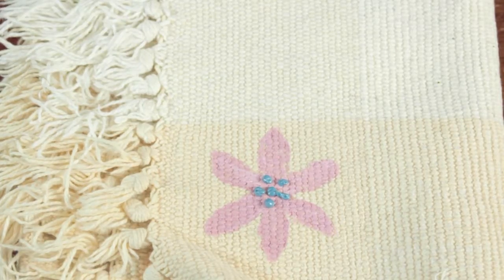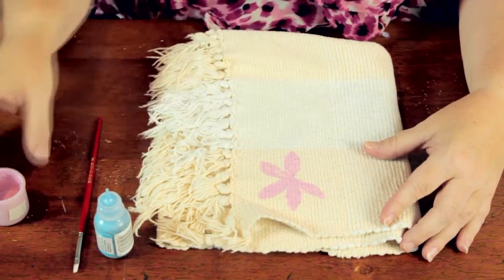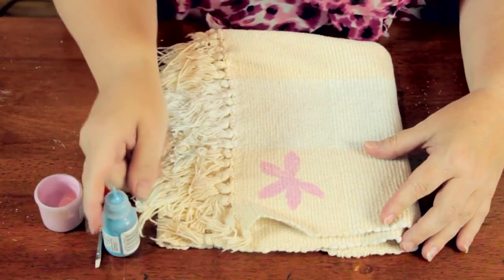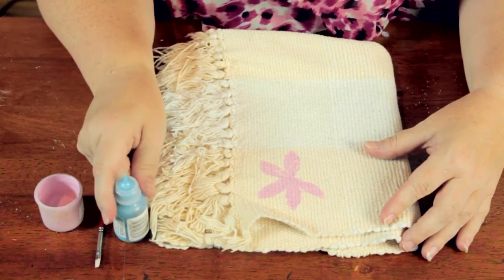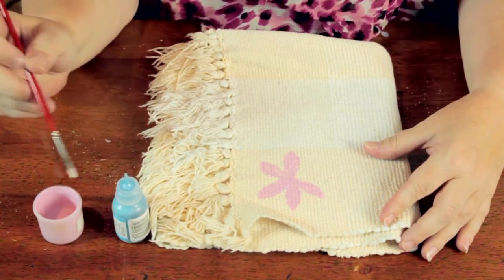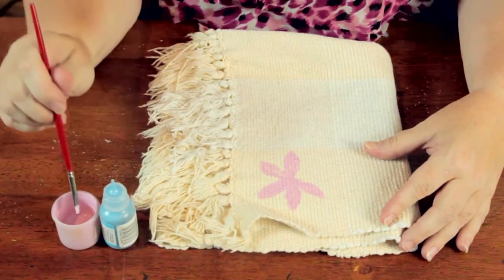Today I'm going to show you how you can paint a rug using fabric paint. Here I have a cloth rug, which I've already begun to paint using this fabric paint in the pot, which is the same kind of paint as I have here in the squeeze bottle, but I put some in the pot so that I can use the brush to apply this. And then I'll be using the squeeze bottle to apply this as well. You'll see two different methods.